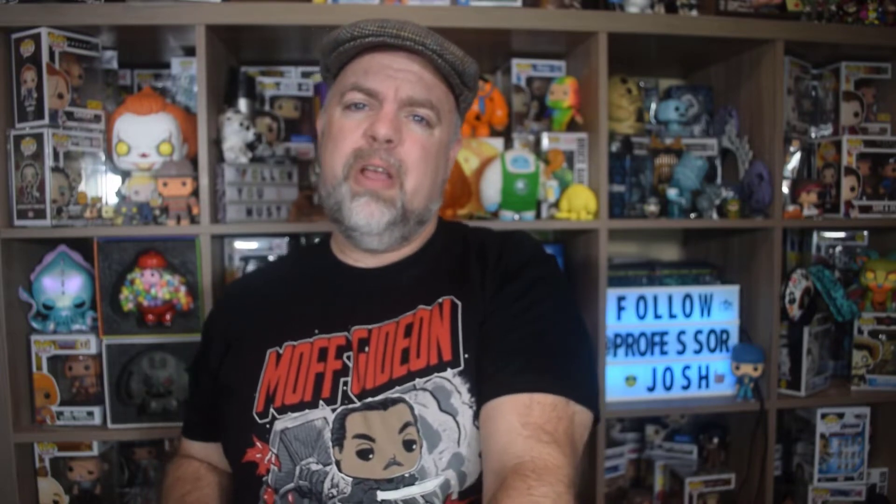Another superhero - Supergirl! I've had this pop before. This is from the DC Comic Superheroes line. I believe I traded mine to someone who was looking for it. I can't scan it so I had to look it up manually. She's only coming in at $12 - not that much. A pretty cool pop but only $12, so we've got $41 total and a ways to go.